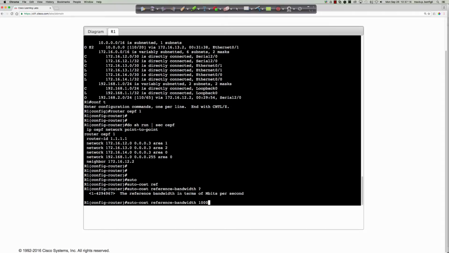That would be setting it to a gig, right? So in other words, I'd be saying that the fastest interface that I have in my environment is a gig. Because if I set it to this and I had 10 gig interfaces, my 1 gig and 10 gig interfaces would then be equal. And clearly, when you've got a factor of 10 in terms of the difference, you don't want those interfaces being treated the same way. And so the activity is asking us to set it to 10,000, which would be 10 gigabits a second.